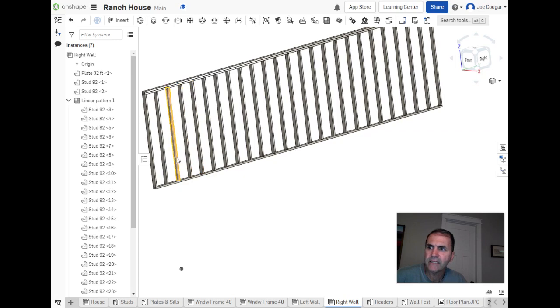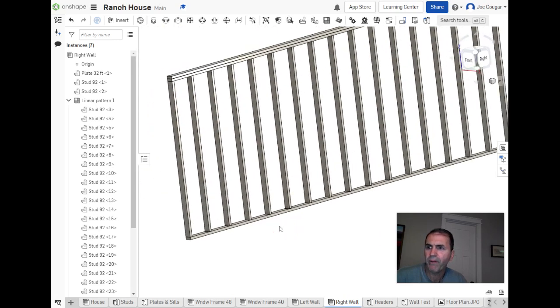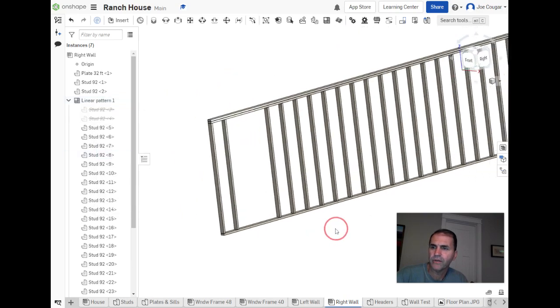So we need to delete or suppress these two studs. So let's go back into our pattern, it should be the first one and the second one. We're going to click on those two, right click and hit suppress. And those are going to go away.